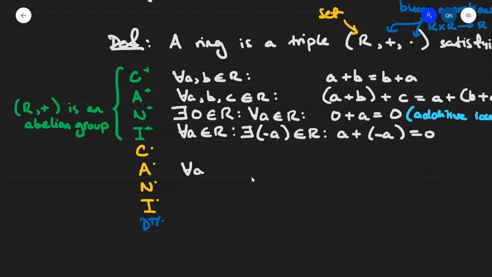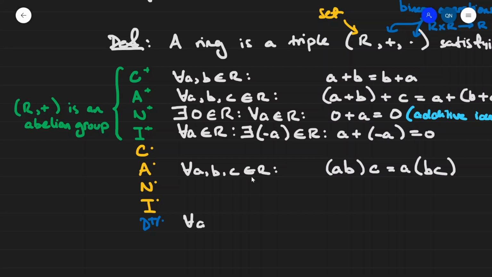So similarly to addition, for all a, b, and c in your ring R, if you multiply two elements together and then multiply by another element on the right, well, you could multiply these two first and then multiply a on the left. And then I'll get to the distributive law next, actually. So the distributive law just links addition and multiplication together.